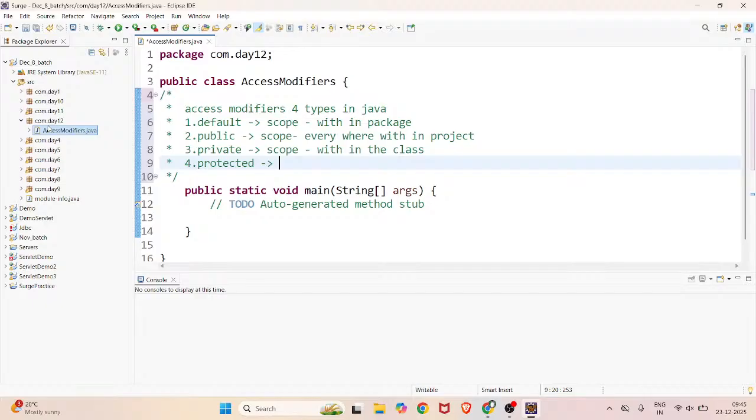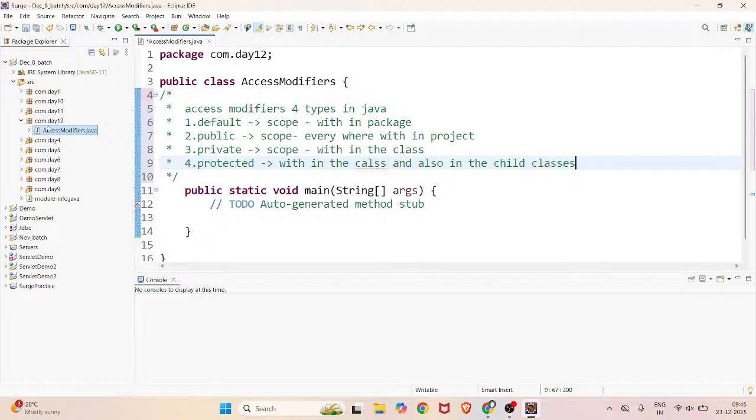Protected is also the same as private, but you can access it in the inherited or child classes also. Suppose you declare a variable or a method as protected, then you can access those variables and methods within the class and also in the child classes.